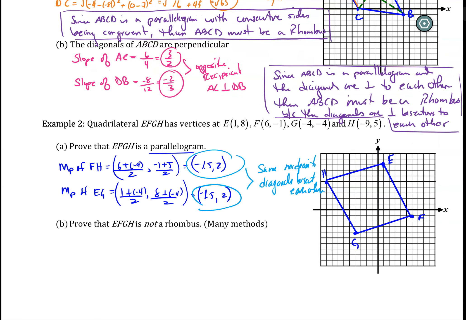Hopefully you took an opportunity to give that one a try. Whichever method you use is fine. I used the midpoints of the diagonals to show that they are bisectors of each other — the same midpoints confirm they bisect each other. For part B, which asks us to prove that EFGH is not a rhombus, since I know it is a parallelogram, I just have to show that the properties of a rhombus do not work. You could show consecutive sides aren't equal, or show that the diagonals are not perpendicular, which is slightly faster.